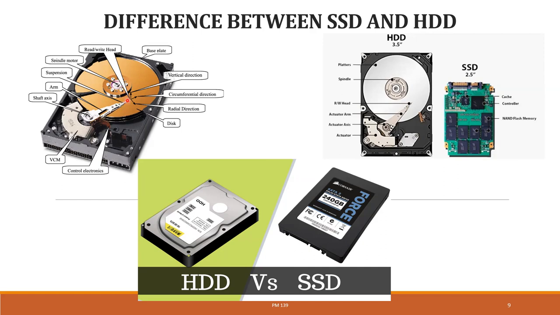So you can see there are lots of mechanical parts in there. This disk, the brown disk that you see here, has to spin to read data during the spinning process. If it doesn't spin, there's no way it will be able to read data from it. So this is how the HDD looks like when you open it.